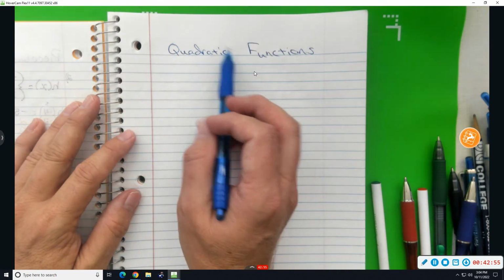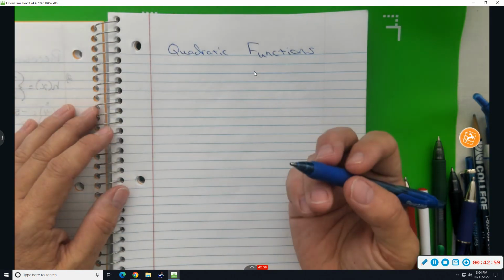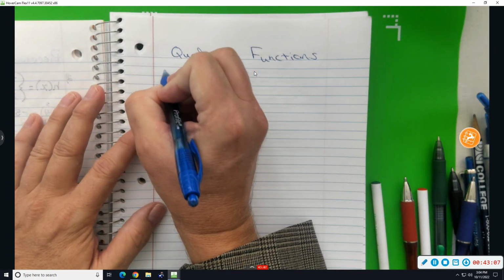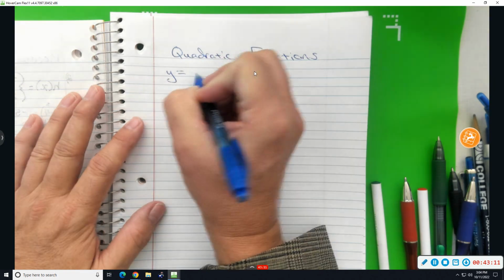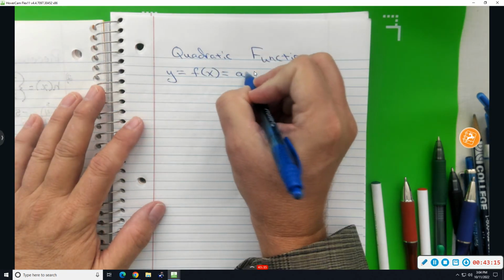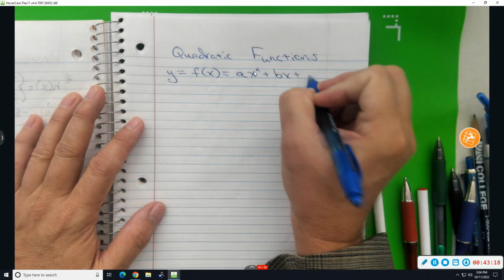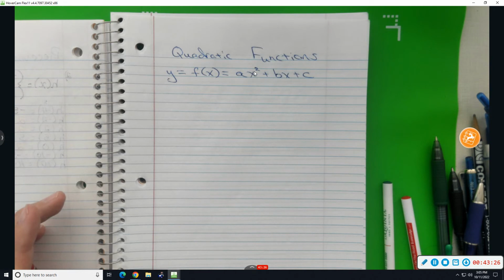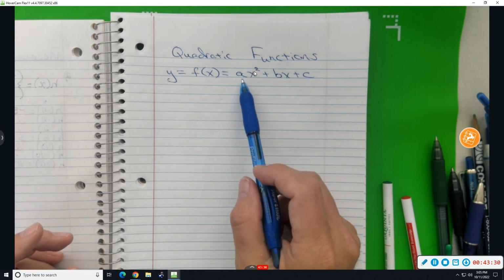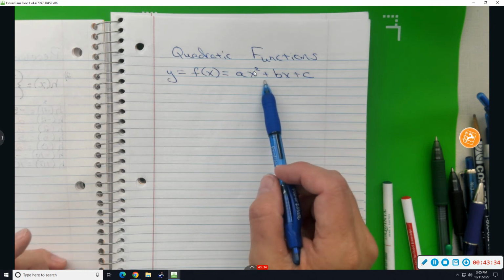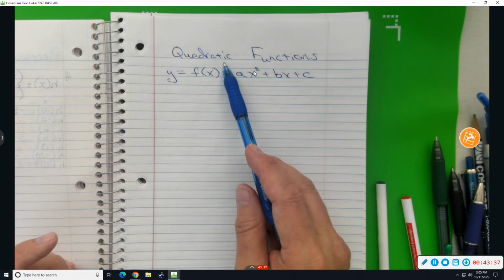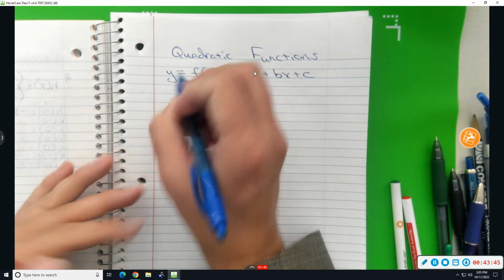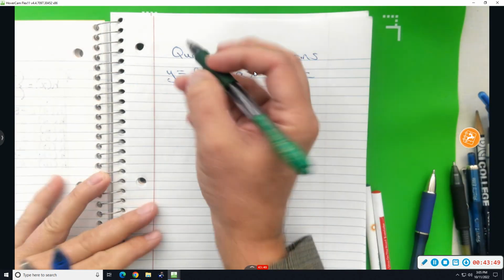We know a quadratic expression has to have an x squared. The variable has to be squared. It can't have a cube on it, just a square. I'll say that it's any equation that can be written in the form either y equals or f of x equals ax squared plus bx plus c. Remember I said a quadratic equation, back in the fourth homework assignment, was any equation that could be written in the form ax squared plus bx plus c equals 0. A quadratic function is when the quadratic expression is set equal to either y or f of x. The graph of a quadratic function is a smooth U-shaped figure called a parabola.